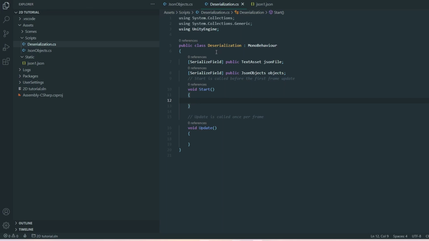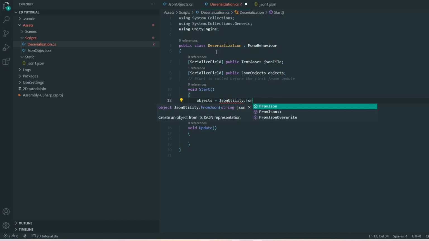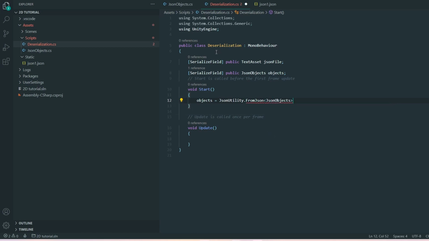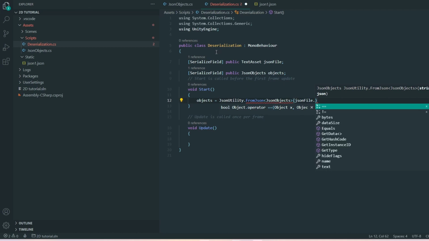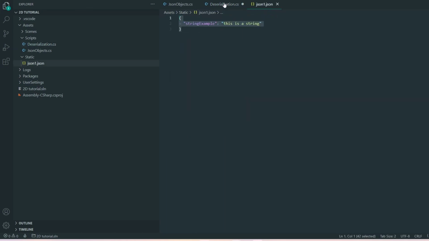Our objects equals JsonUtility.FromJson. This JSON will be converted to JSON objects, the one we have just made, and we will convert the text inside the JSON file to this from here, which is referring to this, right?